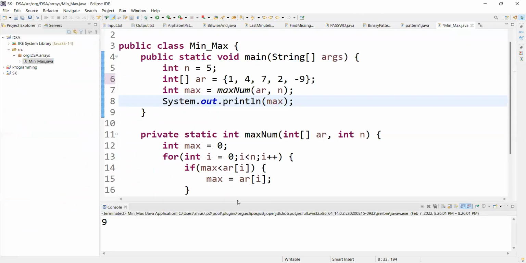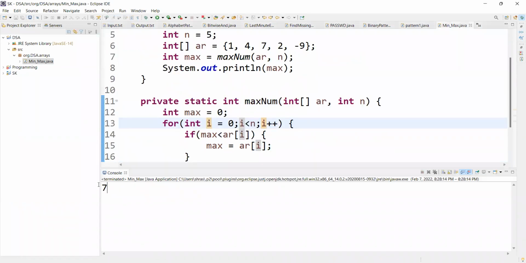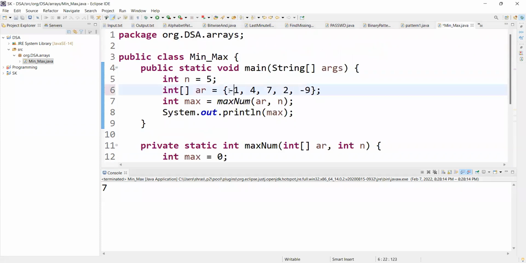Okay, let's check and see if it is giving the right answer or not. So when I run this, okay, it is working and it is giving you 7. Okay, so those who said it is giving a wrong answer, did you analyze it? I'm talking about Akshay. It's simple. Nice. Now let's change it a little more.